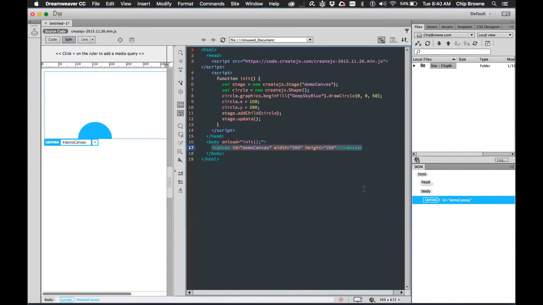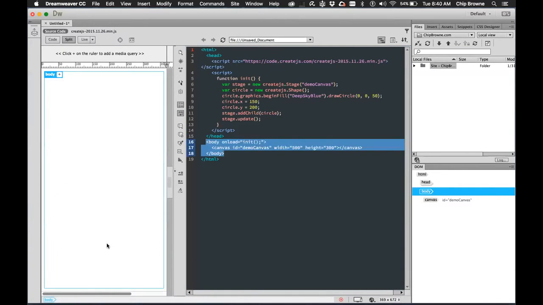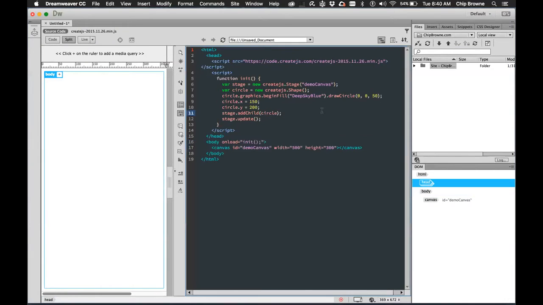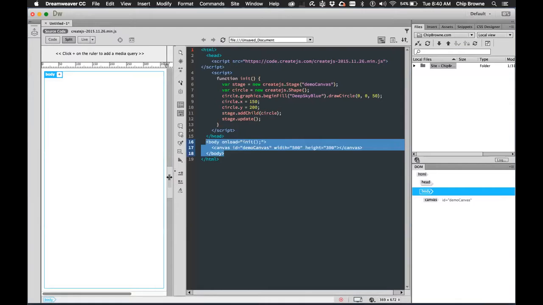If I make this bigger, we'll see the full thing. Height 300, circle is wide. There we go. Let's see, width is 500. Height is 300.